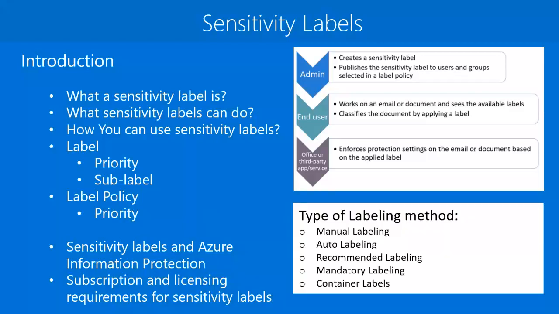Sensitivity labels can also be auto applied. For this, you require E5 license. There is a point to note that sensitivity labels available in security and compliance are different than what is available in Azure. We can migrate sensitivity label from Azure to security and compliance, but these two are different and their workings are different. To make use of sensitivity labels, we have clients available, which is used by the application.